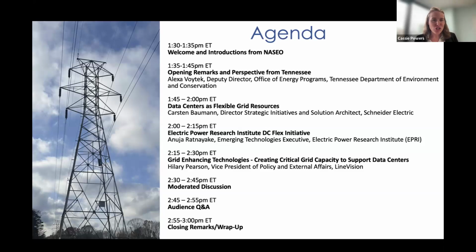Following Carson's presentation, we'll hear from Anucha Rachniake, the Emerging Technologies Executive at Electric Power Research Institute, or EPRI, who will provide an overview of EPRI's DC Flex initiative and detailing the collaborative effort focused on how data centers can support and stabilize the electric grid while improving interconnection and efficiency.